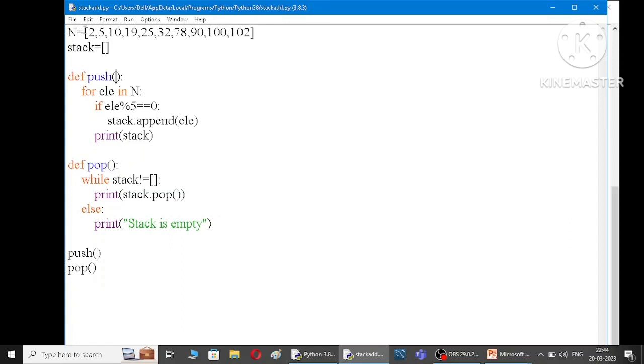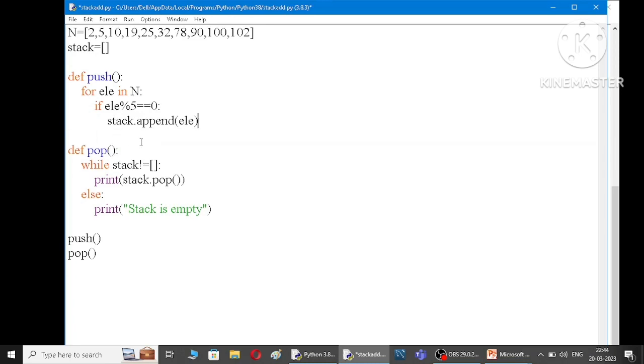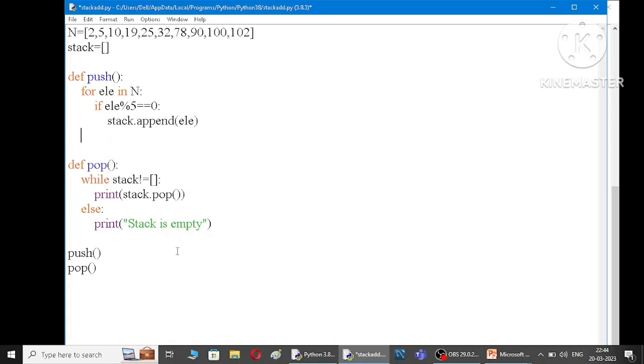For pushing, go through the elements in the list one by one and add them according to the condition. This print statement is not needed. I just gave it to show you how that insertion is done. You can just print it once after this addition is done. Then pop: check if the stack is not empty and then pop it.